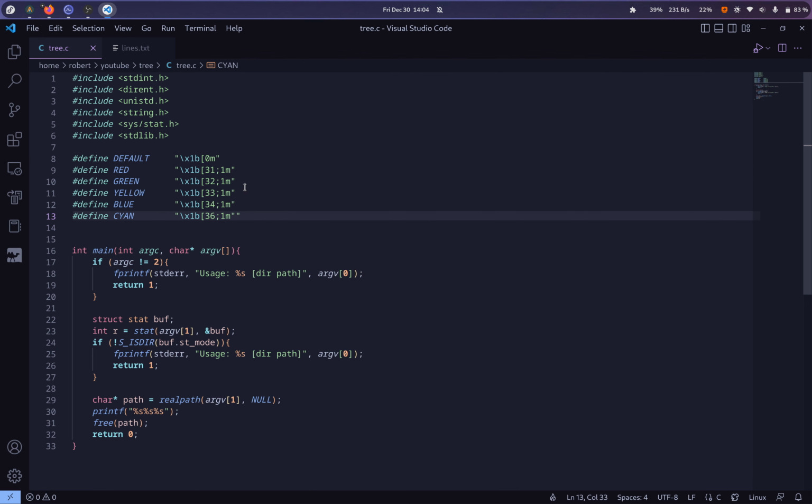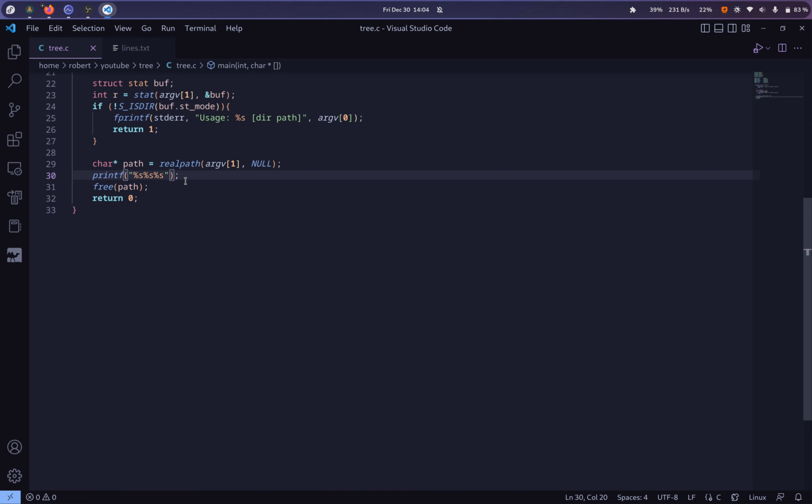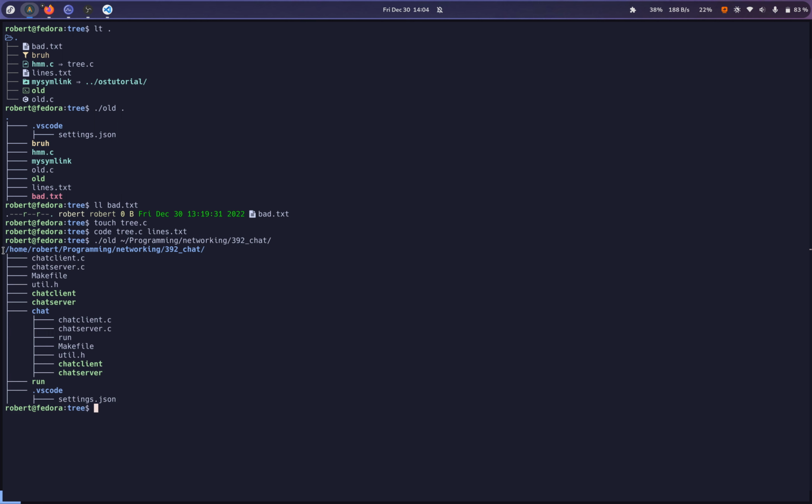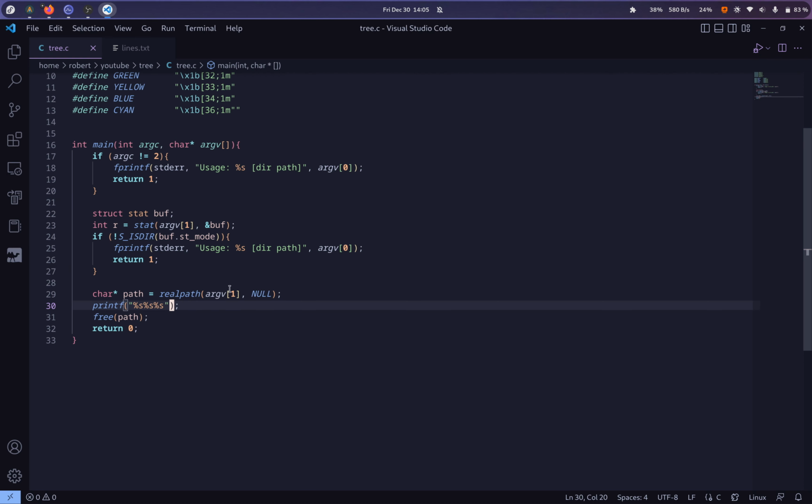Okay, cool. So now, like we saw in the command, we're going to print out the directory in blue. I guess you can't really tell there. If I run it on this, you can see here, I have the directory we call it on expanded into the absolute path. Or I guess this is the absolute path, but it just expands the little tilde. So this is printed in blue. So we're gonna go here, blue, path, and then just reset it back to default.